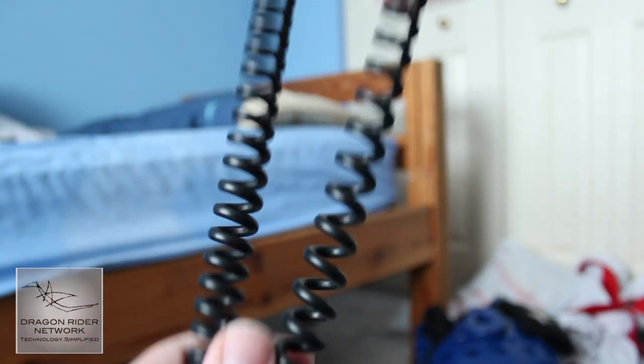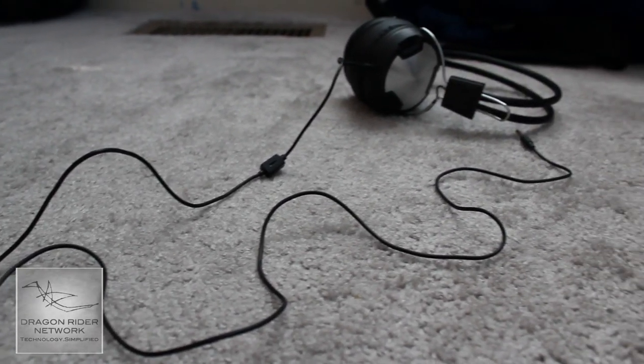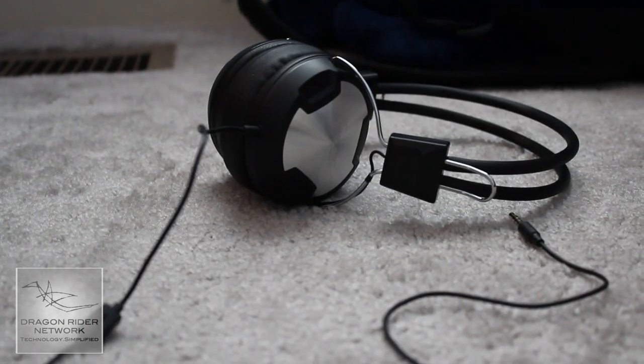What these headphones did end up doing to the cord, however, is a little bit out of my favor. Instead of using a coil design or a stretchy cord, as I like to call it, they now have just a single cord that is much like the cord on the Apple headphones. This, of course, can get tangled pretty easily, and it can also bend and occasionally break. Fortunately, I have been very fortunate with mine — I've had mine for about a month and I have not noticed any problems with it whatsoever.